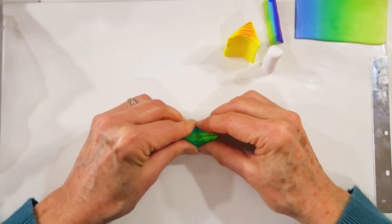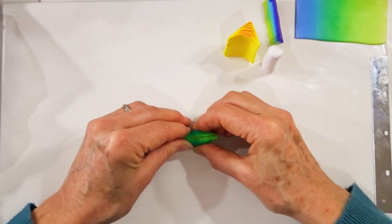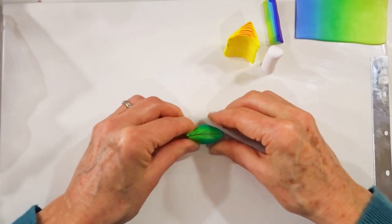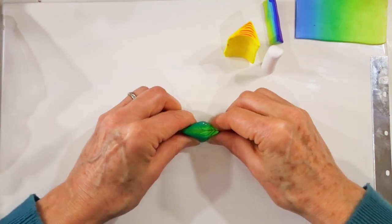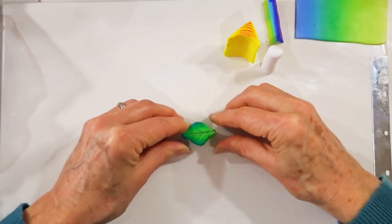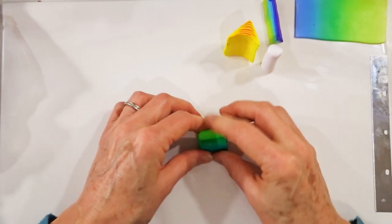Just working it around, pressing it in, not doing it too quickly, taking my time, slowly, slowly building it up, so that I'm trying to get all the clay to be at the same temperature and the same amount of flexibility at the same time. So slowly, slowly. And if this one doesn't crack, I might well put this one as one of the points, because it's a nice little leaf shape there.